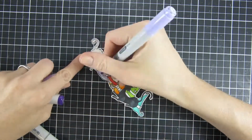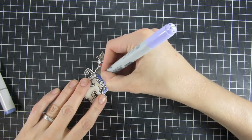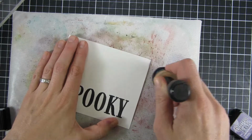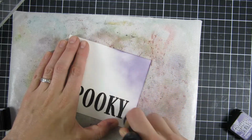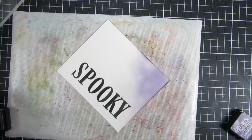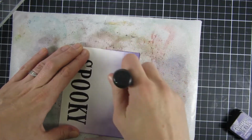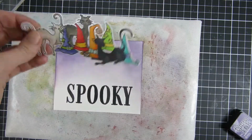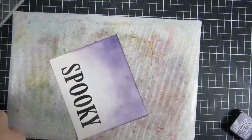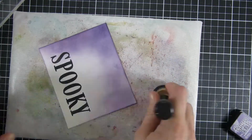When I was finished with this, we just finish off the purple hat here, and then we will move on to our background. For the background, I stamped a large greeting from the Halloween sentiment set that just says spooky. Then I went in with my ink blending tool, this one is from Ranger, and I use a couple of different shades of purple, and I will also use some brown and black just to finish everything off. My thought was that the cats were going to lie on top of our sentiment, so I will ground my image with that.